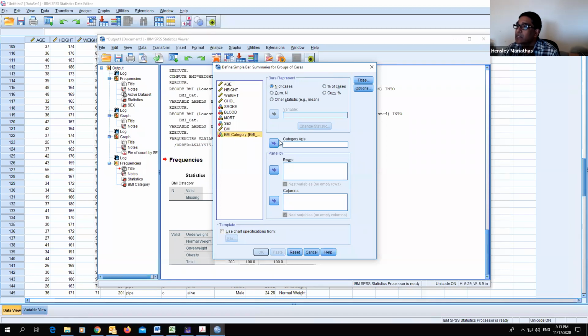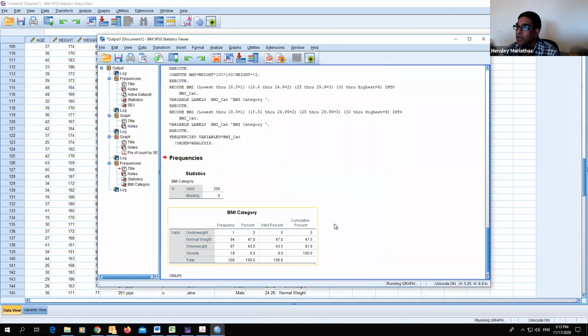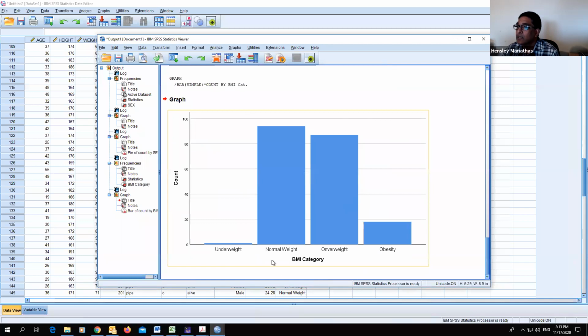For the category axis, body mass index, press OK. So only the normal weight people are at the highest rate in your data set, right? This is a way to describe your data set in a graphical manner as well as in table format.